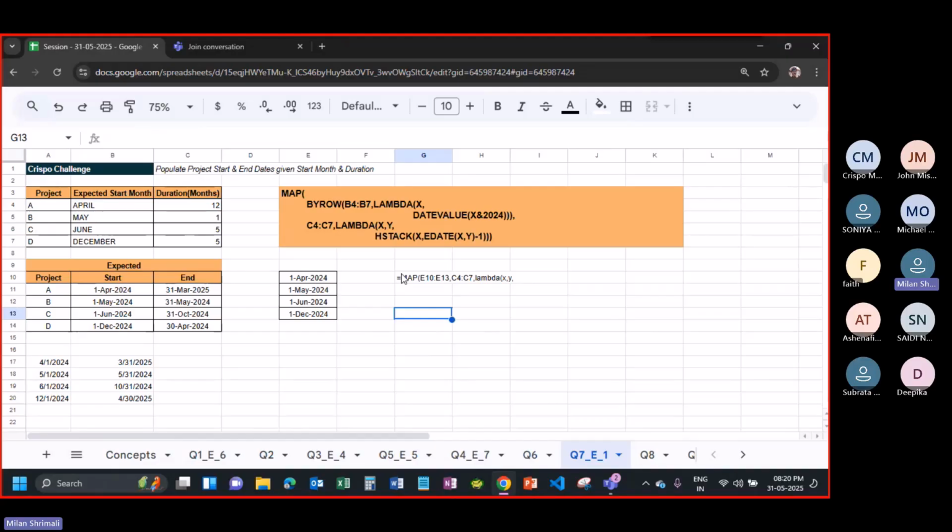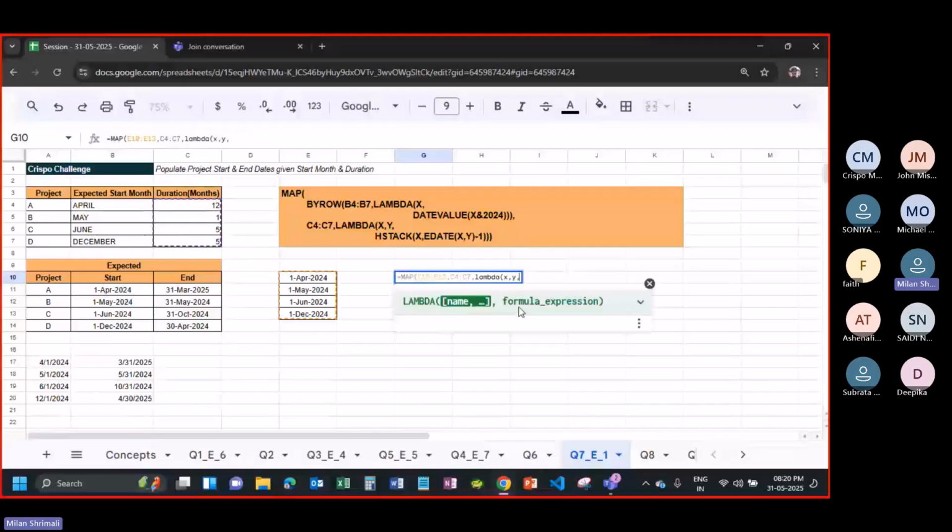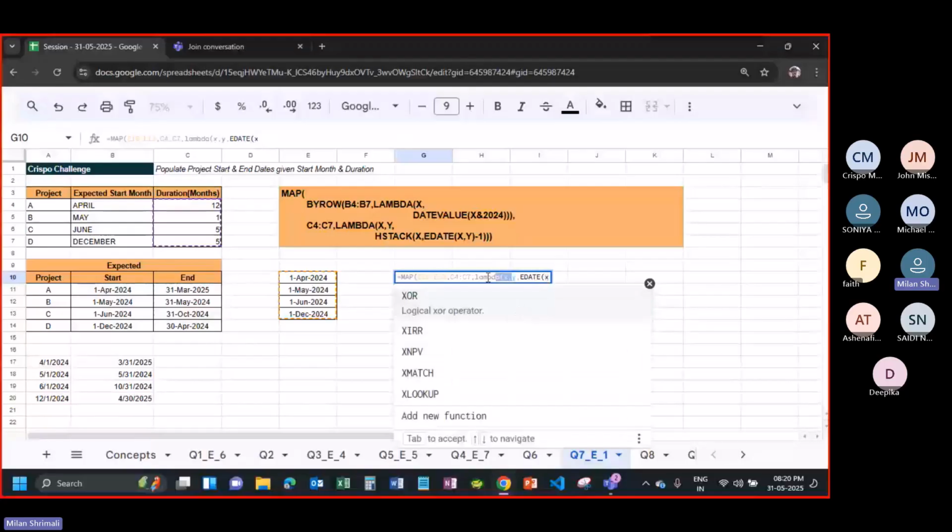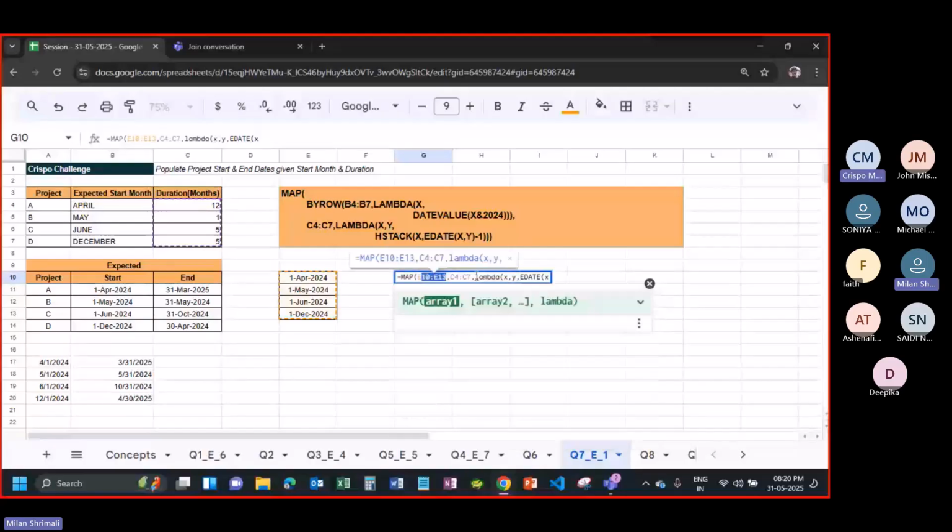So how we will merge these two things in a formula, I will show you. It's on x and y. I will do EDATE. In the start date, I will select the date part, that is the x parameter. In our solution, the x will be this part and y will be this part, for all the newcomers.